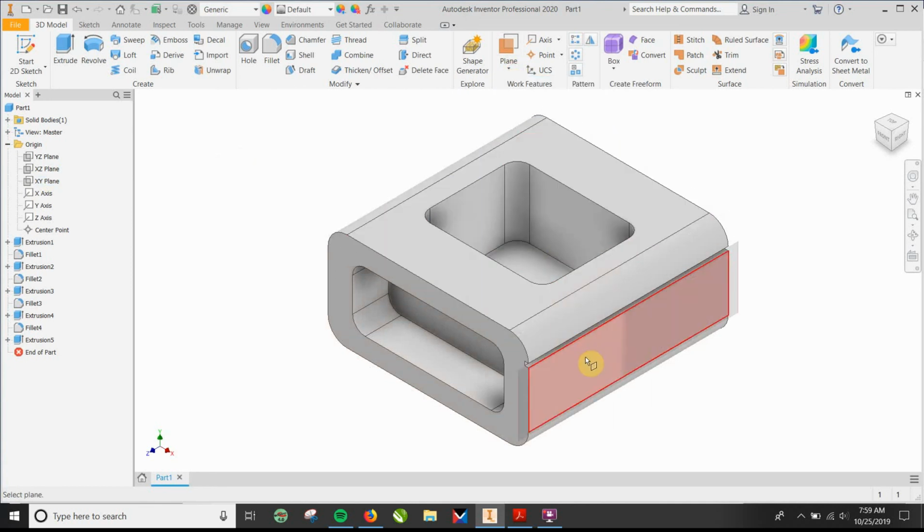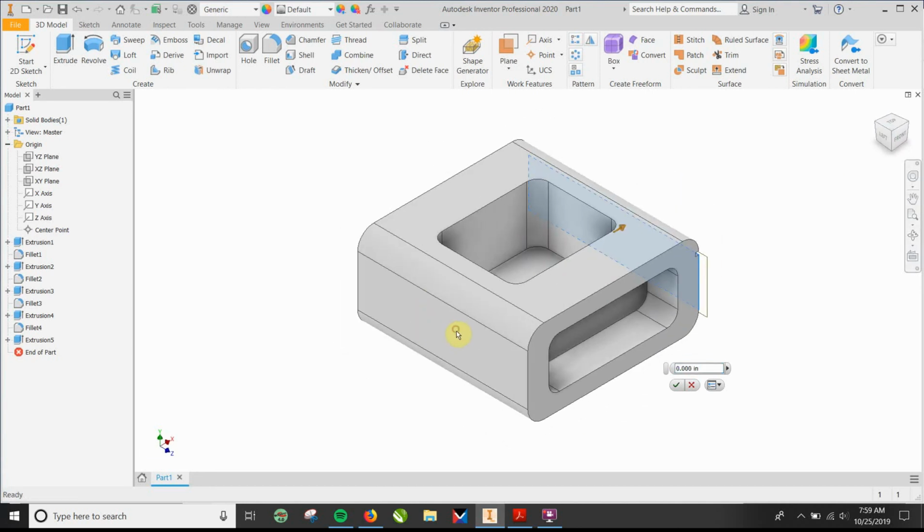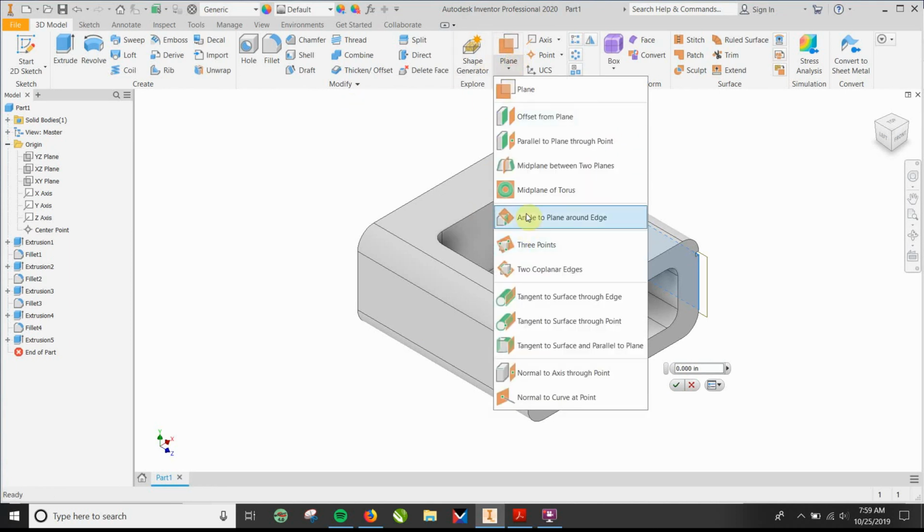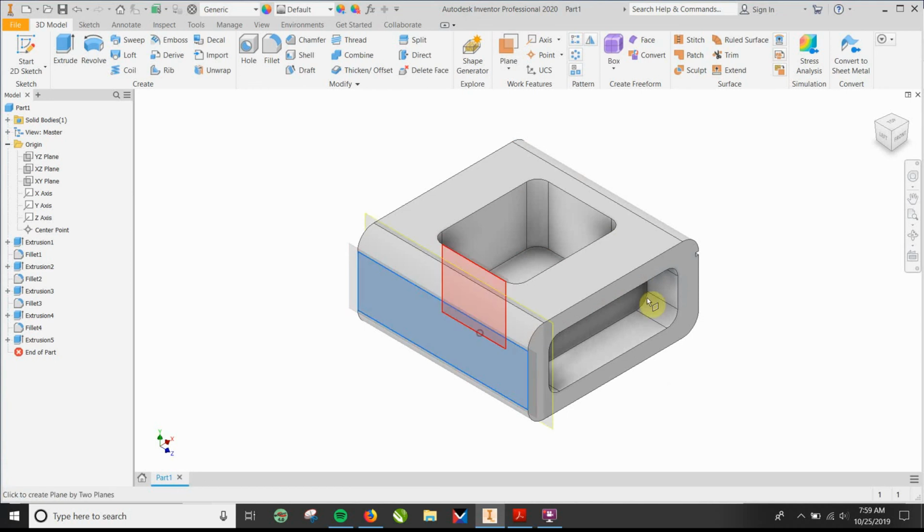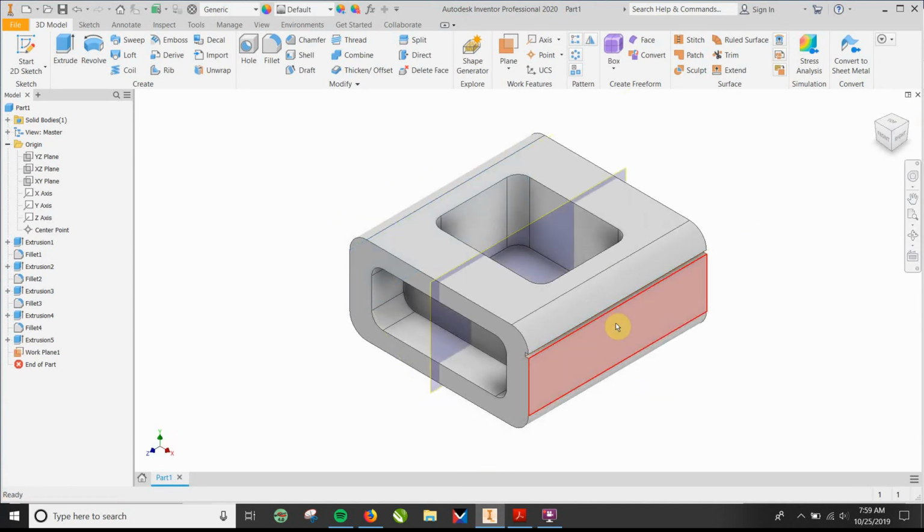We'll create a midplane between this plane and, that didn't work, so I don't want that. It didn't allow me to do that. So midplane between two planes. So we got that one. Can I click on the other side? That won't really let me. And that one. Okay, so we got a work plane right here.